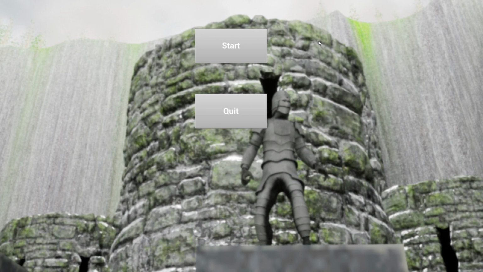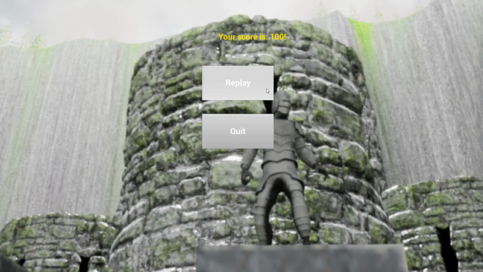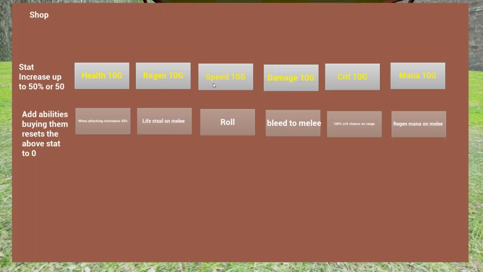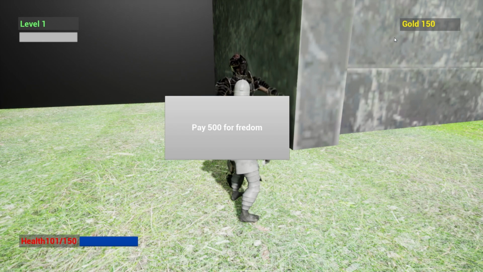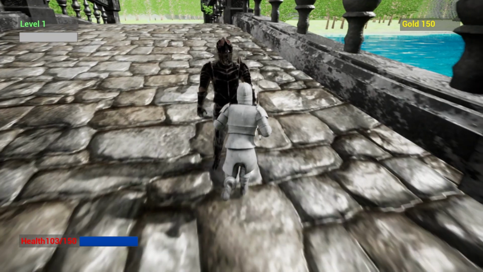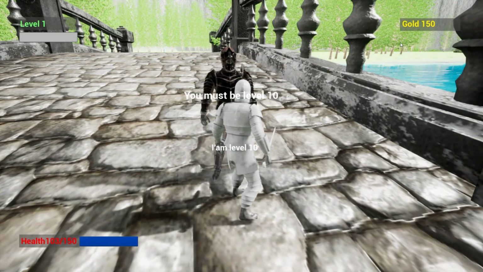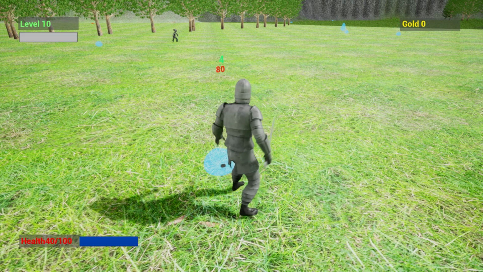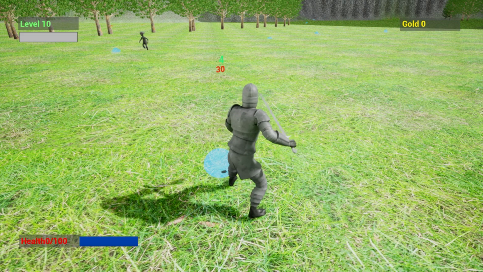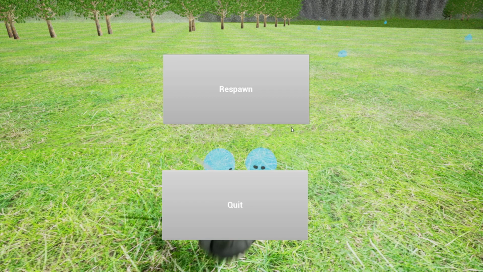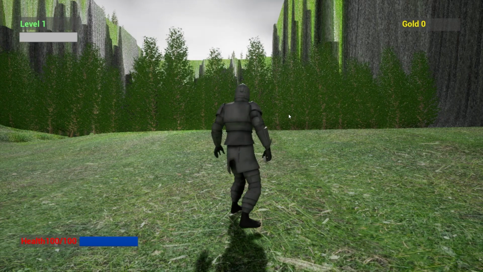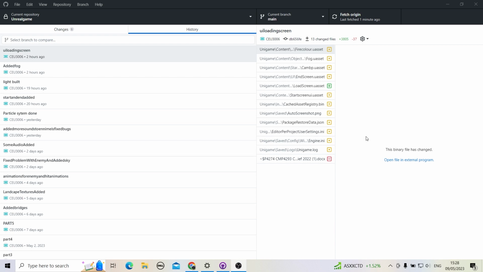The UI consists of a start screen and end screen, a shop where you can upgrade your stats and get abilities, a UI where you go to win if you have enough money, and UI for telling the guard you are high enough level. There is also a pause screen, a death screen, and a HUD that shows you your level, XP, gold, and health. All are interactable besides the HUD, where it just shows you the data. There is also a splash screen for loading. I used GitHub for a version control tool when making my game.